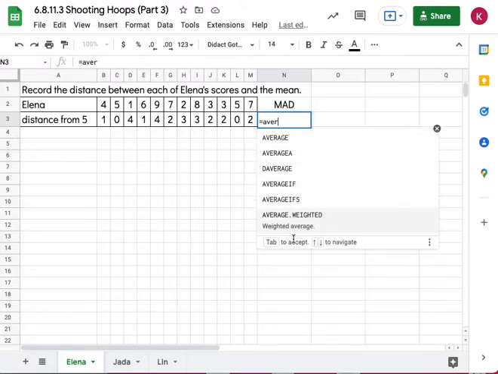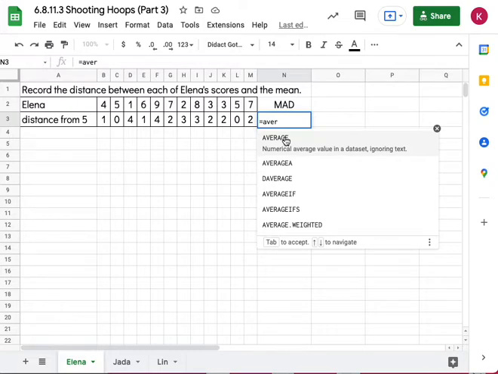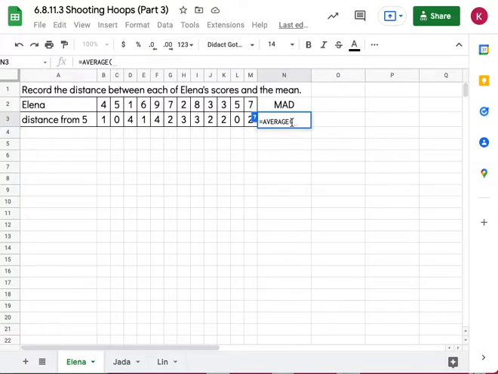There's all kinds of formulas that have already been coded in a sheet like this Google Sheet. And I want to use the average. So I have chosen the average. You can see it has an open parenthesis. It's expecting me to put in the information that I want averaged. And I want all of these cells. So I've pressed down on my trackpad and now I'm dragging.